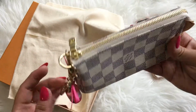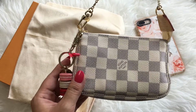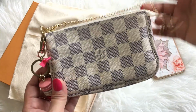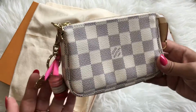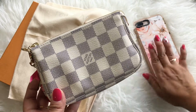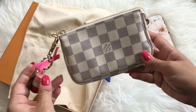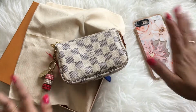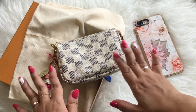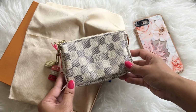So it makes a nice bit of a carry-all if you just want to run errands, you know, carry your wallet and your keys or even your car fob. But because my phone doesn't fit, I'm going to have to carry the phone separately together with this, so I don't know how that's going to be. But just trying out to see what fits gives me an idea of what I want to eventually use this pouch for, and I love it so much.